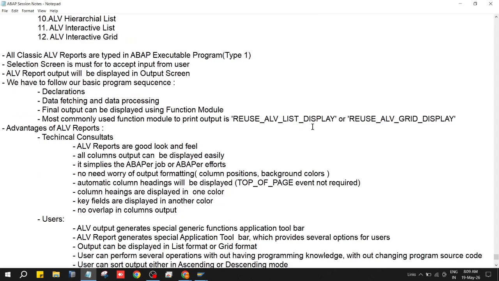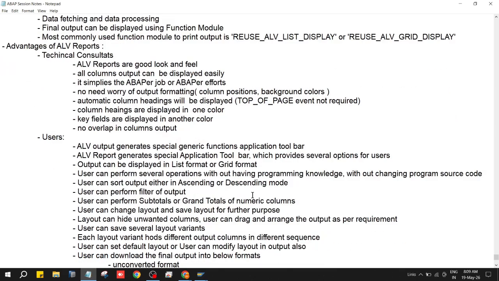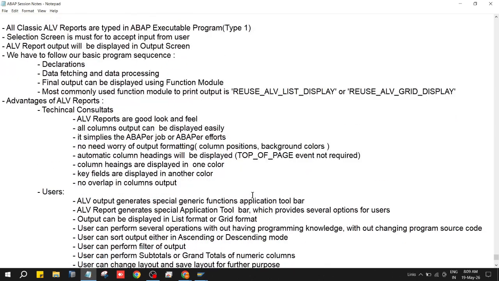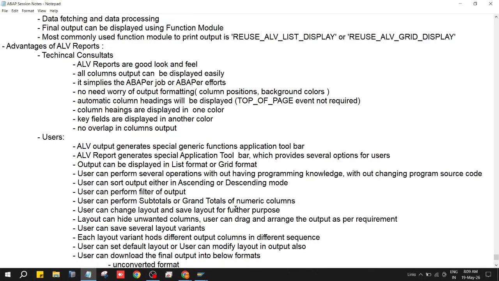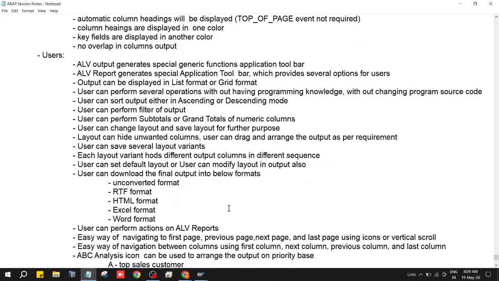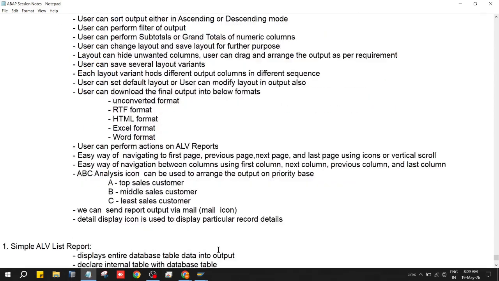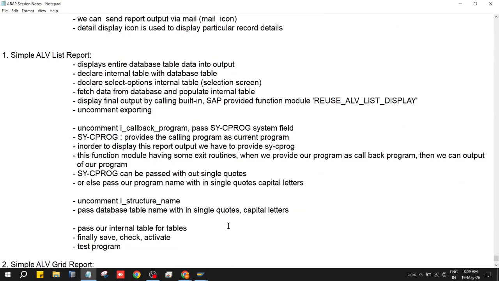Which function module is used, and how it is helpful. Mostly it explains each feature, the series list versus list.